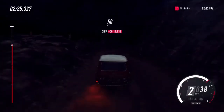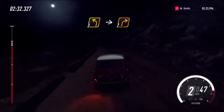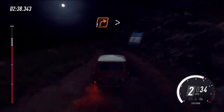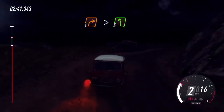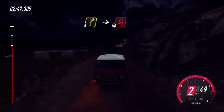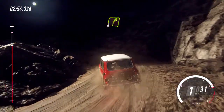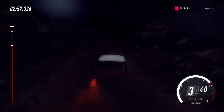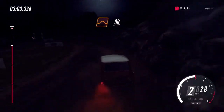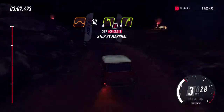Keep left of a 50, 4 right narrow, 30, 3 left of a bump, into 2 right, 20, 1 right long tightens, into 5 left, into 4 right long of a crest, into hairpin left, into 4 right long of a crest, into 2 left long, tightens of a crest, over finish. 30 of a jump, caution 4 left, to stop. Well done.